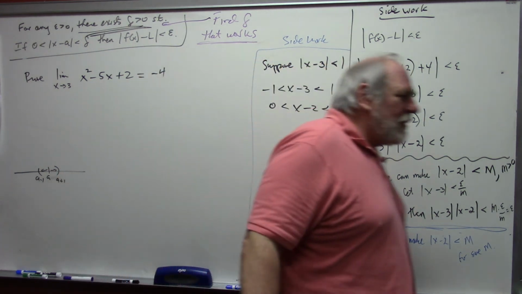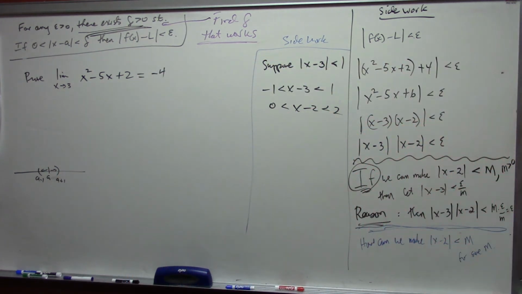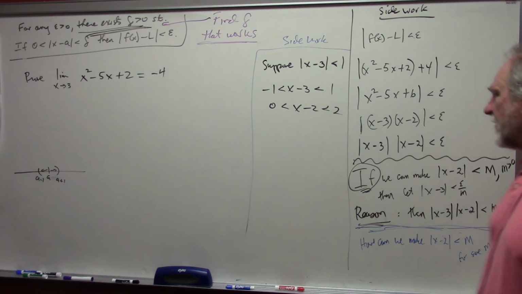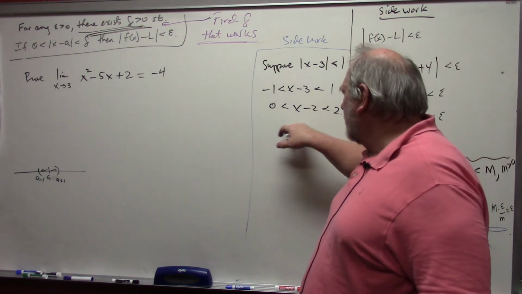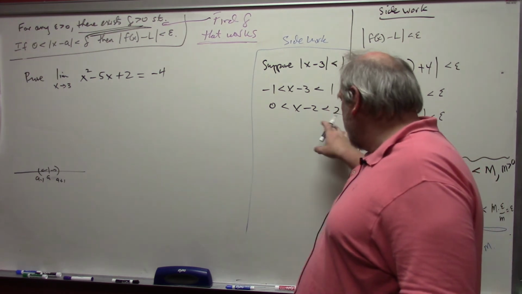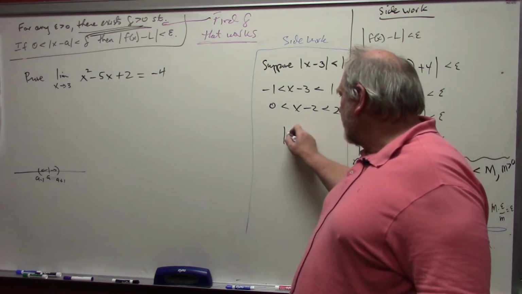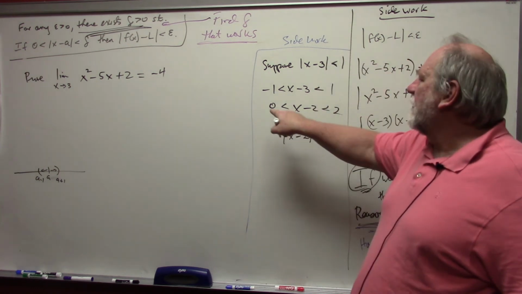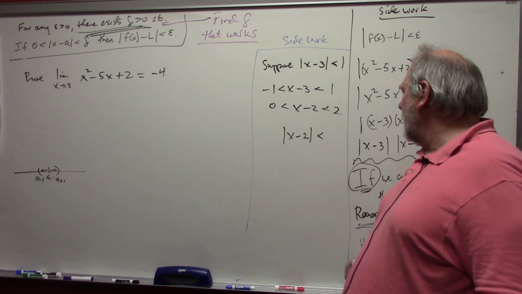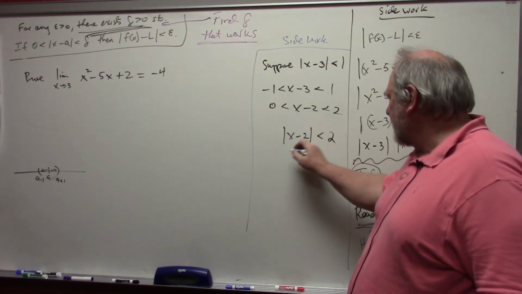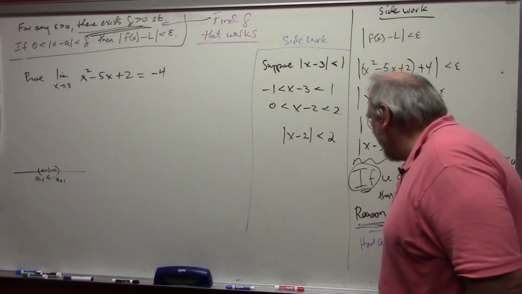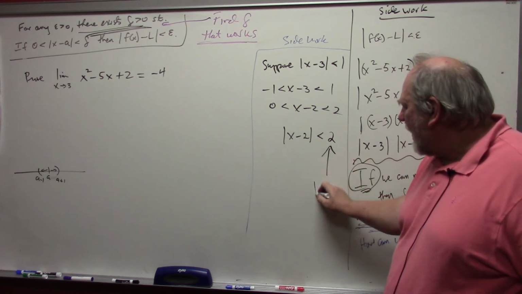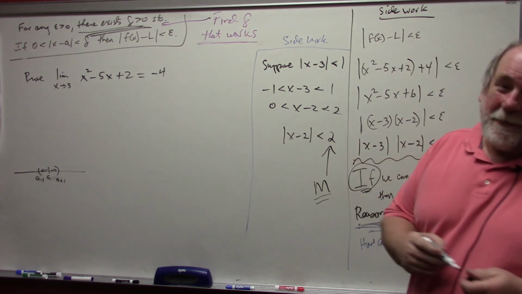And remember my properties from absolute value. Go back to the algebra video. We have k1 is less than ax plus b is less than k2. This means that the absolute value of x minus 2 is less than the max of the absolute value of k1 and the absolute value of k2. So in this case, it is less than 2. And what we have done is, voila, we have a value for m.